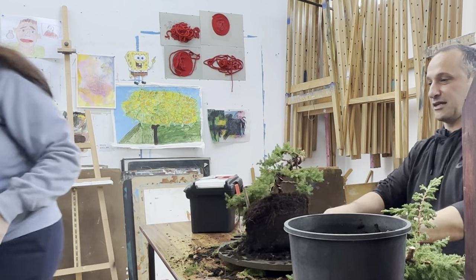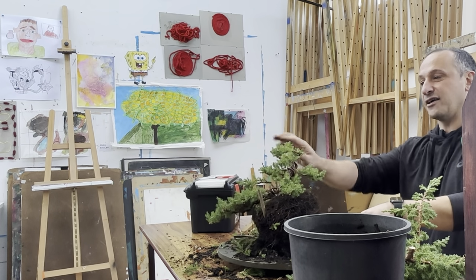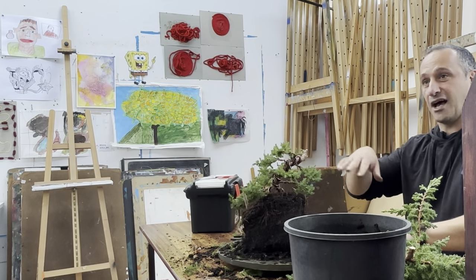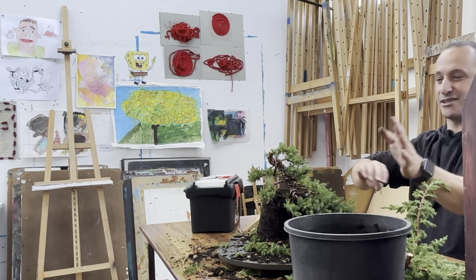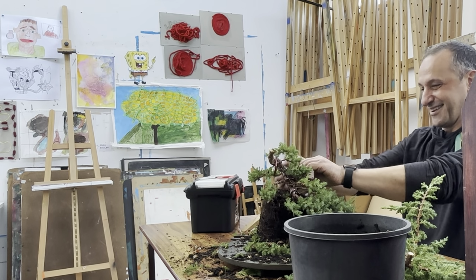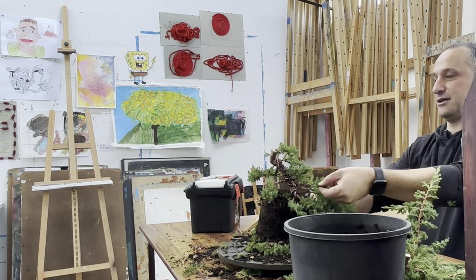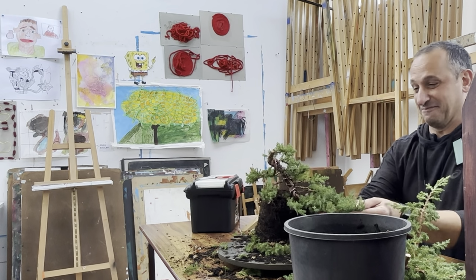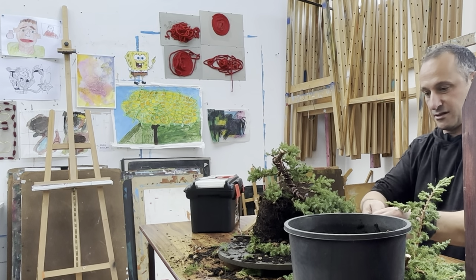Now, can you kind of see the tree now? Little semi-cascade. I know there's this bit here, and I'll show you what I'm going to do with the jin here. But I'll fix it up, but you can see how nice the little tree came out of it. Much nicer than having a tall tree, twin trunk. I think this will be much better. Well, I think anyway. That's pretty cute, actually. Hey, that's pretty good. I just want to shorten it a little bit.